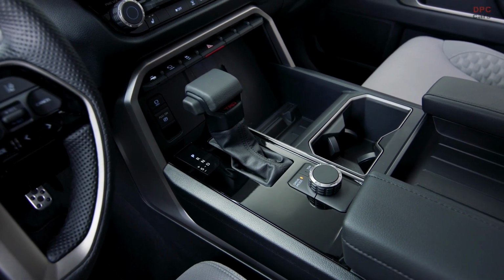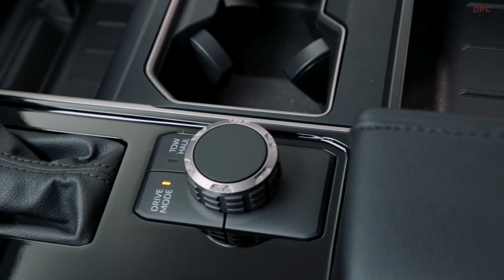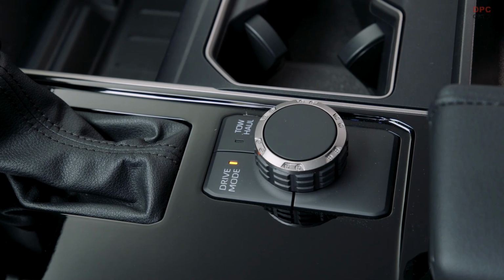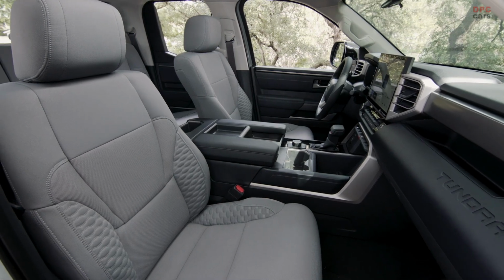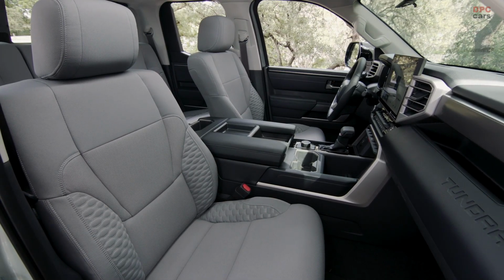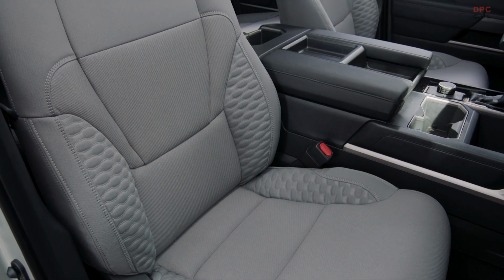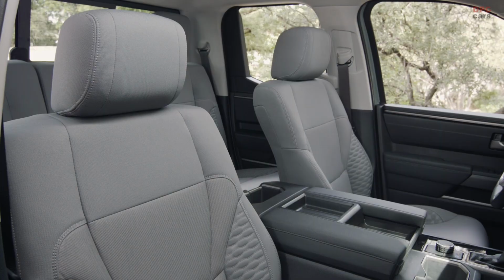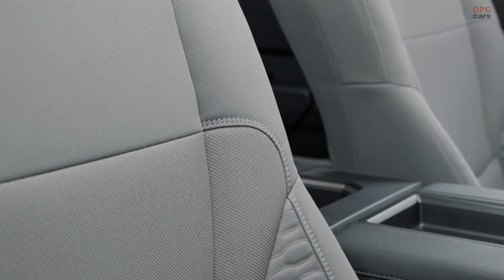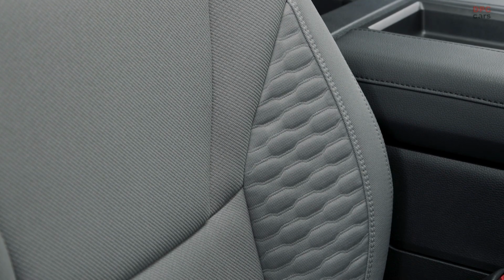While a standard 3-month SiriusXM Platinum Plan trial subscription includes over 165 channels available in-cabin, and even more on the SXM mobile app, making it easier than ever to enjoy not just ad-free music, but also sports, comedy, and more. And this can all be paired with a premium JBL audio system to make the most of these great services. Moving beyond multimedia, select Tundra grades also offer a fully digital 12.3-inch instrument panel that makes key driving information look better than ever. Tundra's tech story isn't just about screens and entertainment, of course.